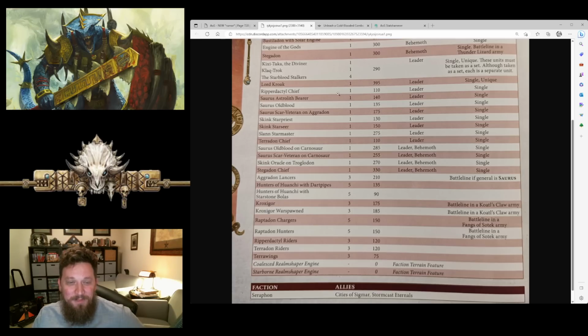Skink Priest 130, Starseer 150, Slann is 275. Okay, interesting. That Slann and Krox, let's see, what are they? 120 points apart now? Interesting. It's going to be a good comparison to see which one we need to take. Pterodon Chief 110, same kind of thing. Hopefully it'll help actually do something now.